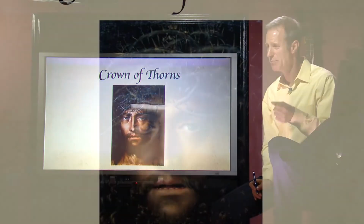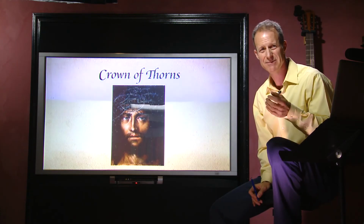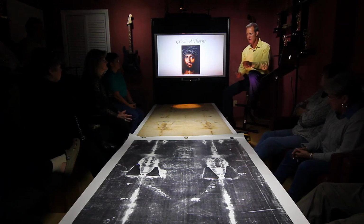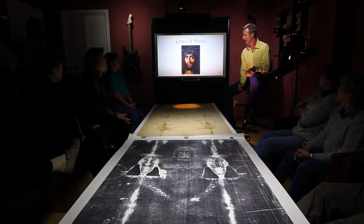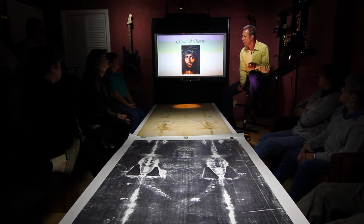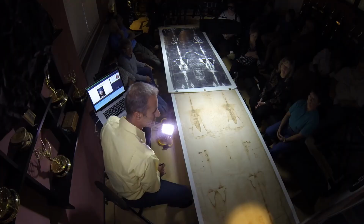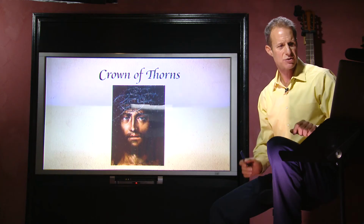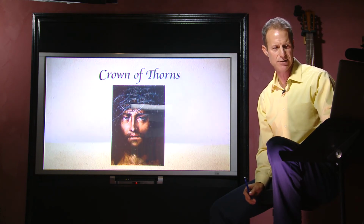And it says they beat him with a reed. I was trying to picture that, and I always pictured a flimsy piece of grass or something like that. But I did some research, and it's not like that. It's more like a bamboo shoot. It's hard. So when they beat him on the head, it would have pressed that down in and caused puncture wounds in the head from which the blood issued out.